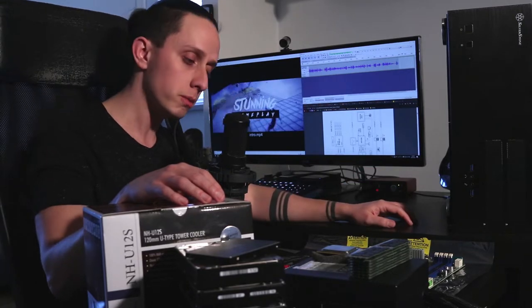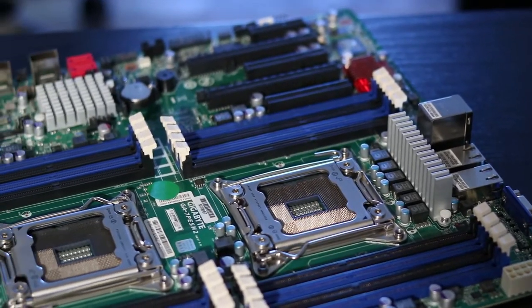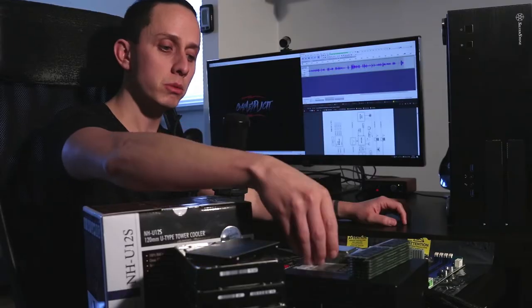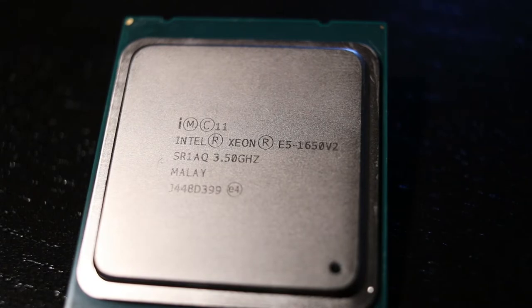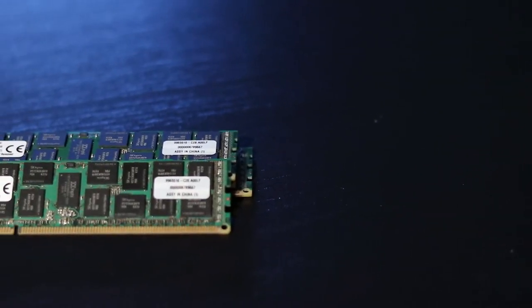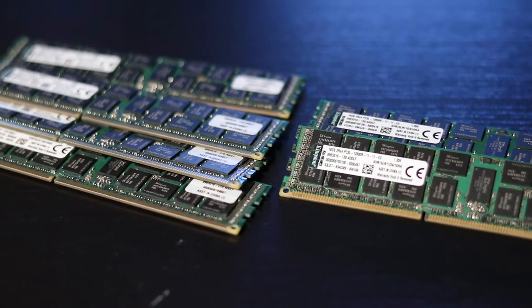So for our motherboard we have a Gigabyte GA-7PESH2 dual socket LGA 2011 motherboard. For our CPU it's an Intel Xeon E5-1650V2 6-core 12-thread CPU. For our RAM, we're using Kingston 16GB sticks of ECC memory. This is the registered one, for a total of 128 gigs of RAM per CPU.